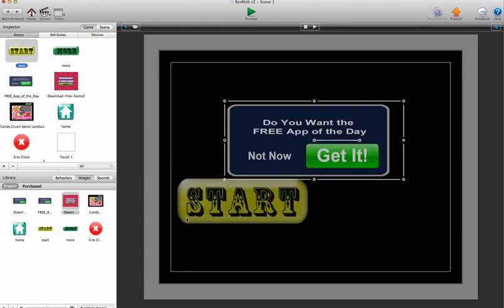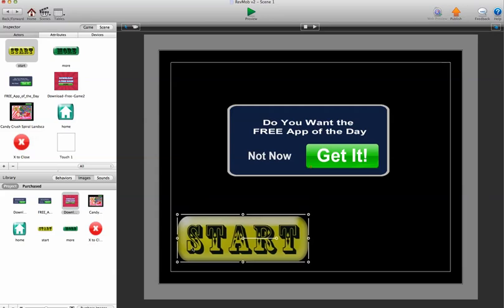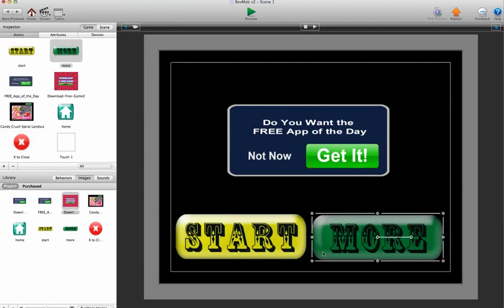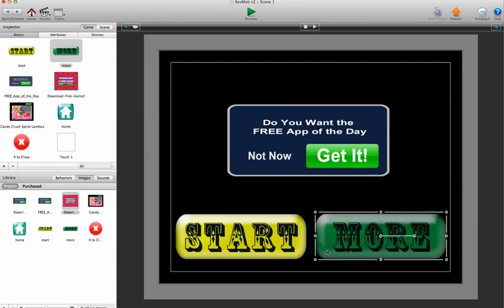Most apps will have some sort of button that somebody pushes to go to the next scene, obviously, and they should have something like a more button, which either promotes their other apps or takes them to their developer page, or has something like a Playhaven. You click more and it's a list of Playhaven apps, etc.